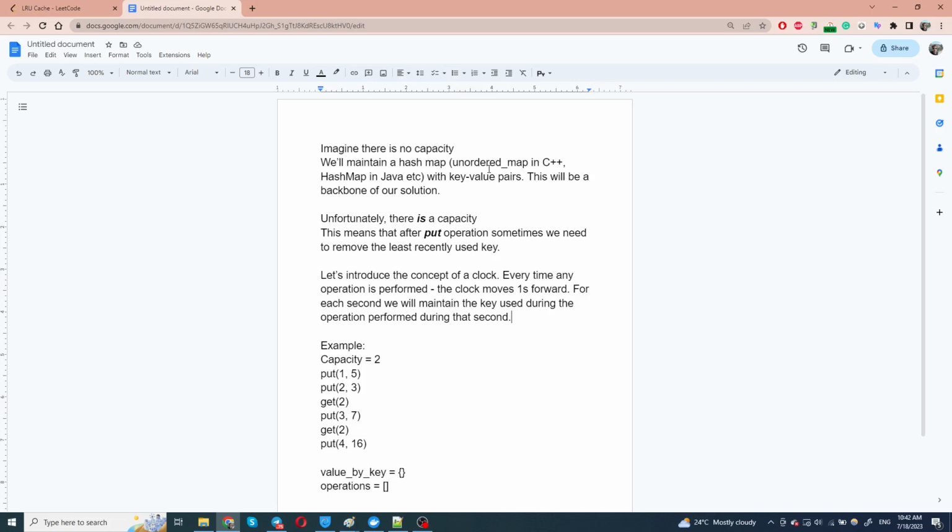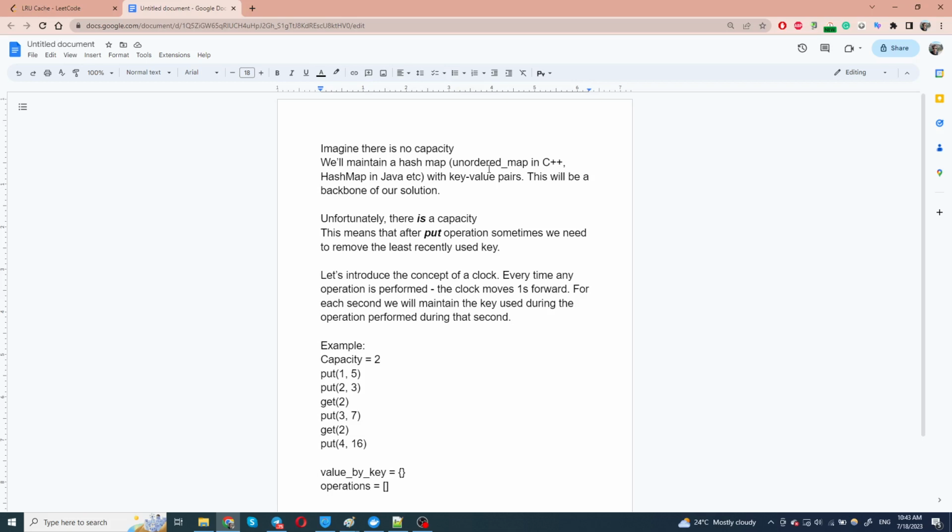We will keep it as an array-like data structure, which can be either a vector in C++ or an array list in Java, or just simply an array in any other language. So it will be just an array-like data structure, and I will show you how it works in a second. This is not the final idea, but the idea that we have right now goes like this.